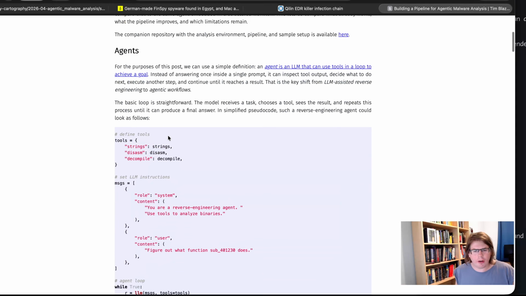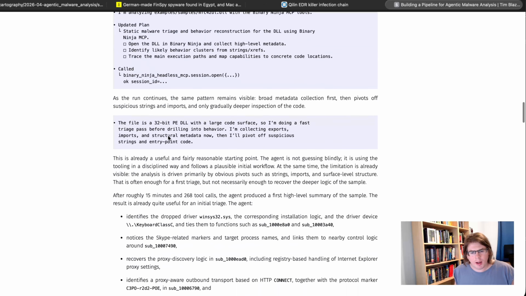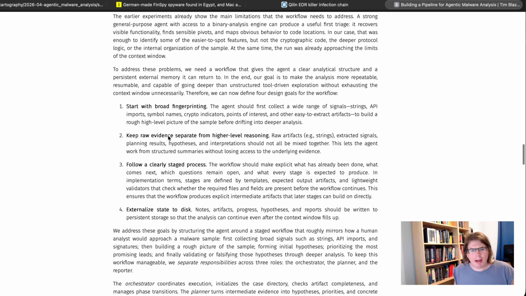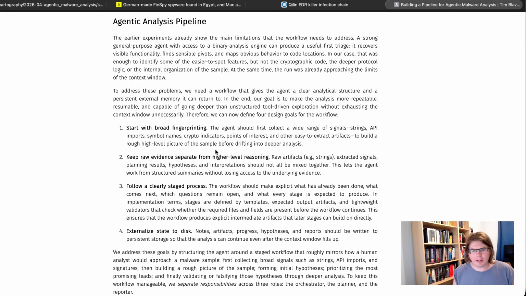Here we first give a short introduction into agents and so on. But then we basically have this analysis pipeline, and in this analysis pipeline, we have multiple stages. In the first stage, we query a lot of different tools that extract basic information.